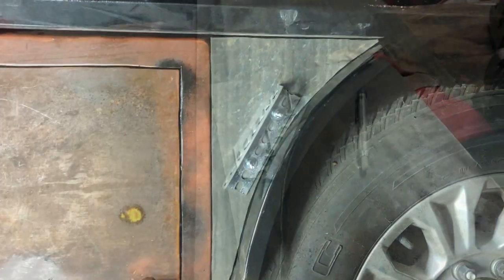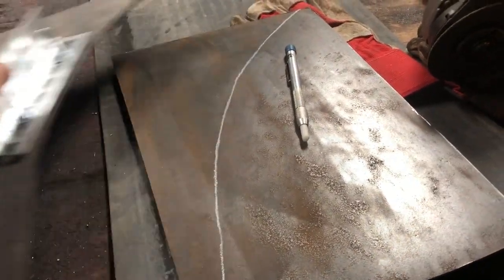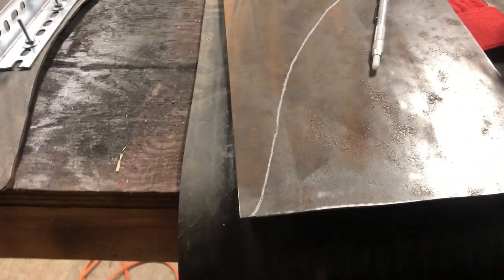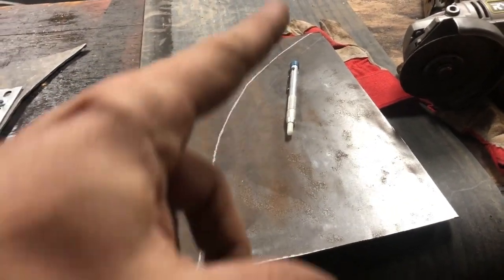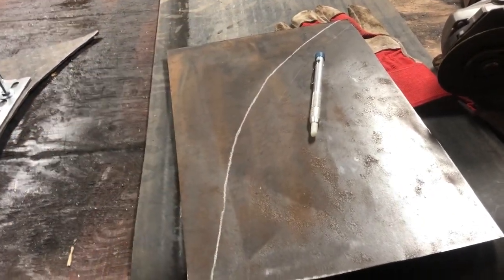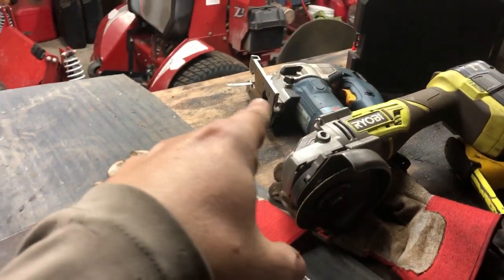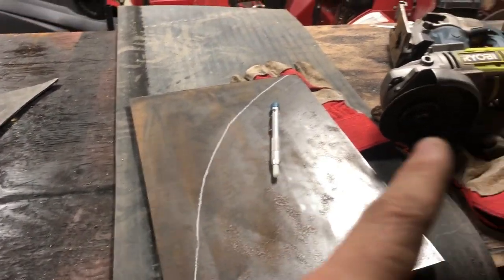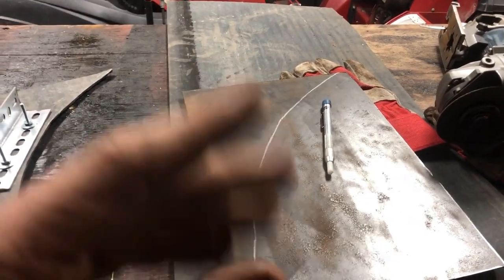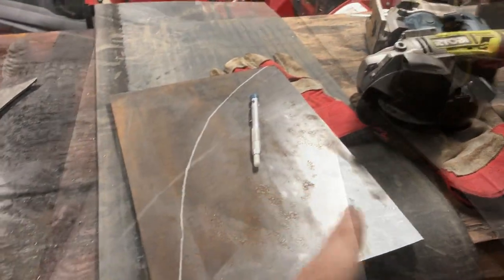Looks good. All right, so I went ahead and took my pattern and transferred my line over to my piece of metal. I'm gonna use my grinder first and just kind of scribe it about 3 or 4 times, just to make a groove. That way it's not so thick, but I'm gonna use a jigsaw with a metal blade to cut it. And usually once you use the grinder and get it thinner, it cuts right through it pretty easy. So it's a lot easier than going all the way through with this.